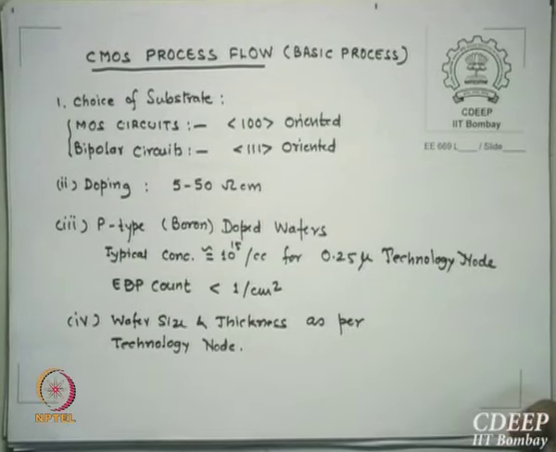The fourth is the wafer size and the thickness of the wafer. Please remember, wafer sizes are decided by companies' throughput requirements: 8-inch wafers, 10-inch, 12-inch wafers, and now people are looking for 16-inch wafers. I have worked from 1/2-inch wafers, 1-inch, 2-inch, 3-inch, 4-inch wafers, and then I did not work. The best I have used is 4-inch wafers, but nowadays they are talking of 16-inch wafers. Why are they looking for higher size? More chips out of one, same processing, because the gas put in once is the same amount. So throughput may be better. Of course, reliability is also an issue.